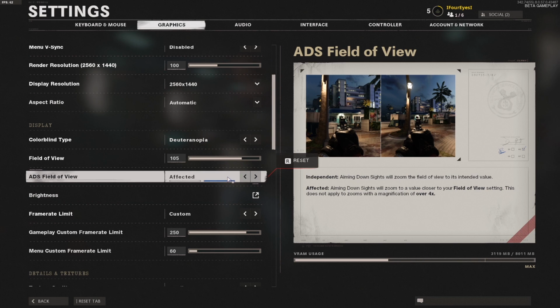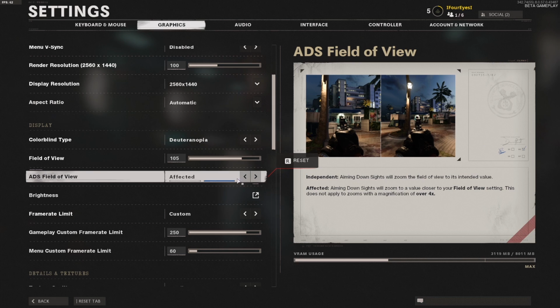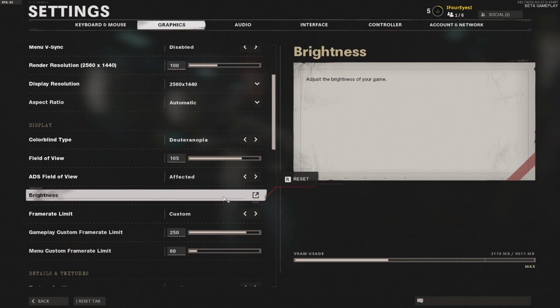It doesn't zoom in as much, and the visual recoil that you'll get when shooting in game is a lot less, and you can actually control your recoil a lot more. When it comes to Warzone, this is also really, really important when you're doing some of those longer range engagements. So I'd recommend trying both of these out, seeing which one works for you, but affected is best for me.